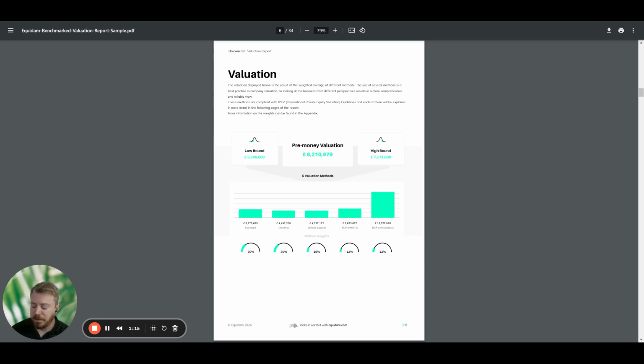The valuation itself, you know, could be an entire video on its own, and probably will be at some point in the near future. But just to run through that quickly, we use 5 methods in our methodology, deliberately chosen to give different perspectives on the value of a company, and particularly for early stage companies. So, scorecard and checklist, particularly, are the relevant ones there. The earlier you go in the development of the company, the higher a weighting those 2 methods are going to have in the valuation.